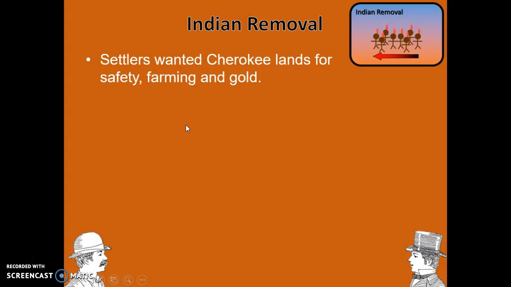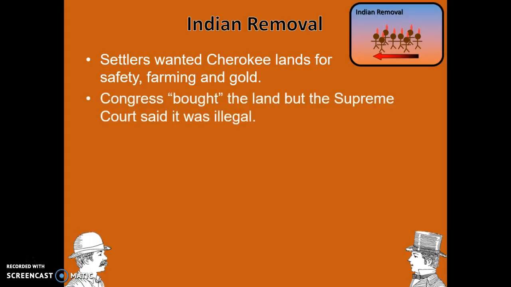Now, here's what happened. In the southeast of America, Georgia, Alabama, and several other states in the Union that still had Cherokee and several other tribes living with lands with treaties, they wanted their land. There's gold supposedly found on it. The idea of the profit on cotton for farming. And of course, there were skirmishes between the Indians and the whites. So Andrew Jackson said, you know what? I have a solution.